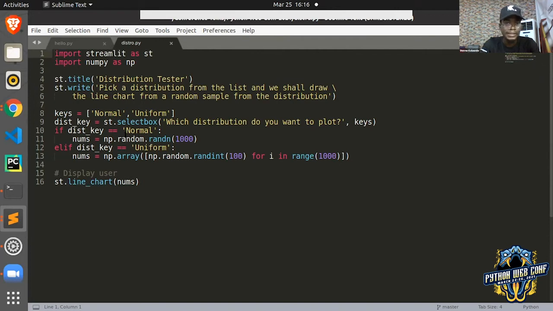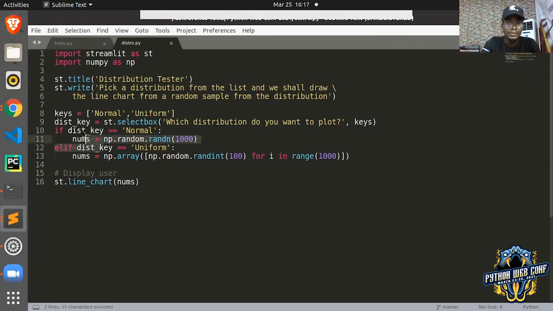The next line, I'm having a function called select box with two arguments. The first argument is a string to display, which distribution do you want to plot, and the second argument is keys, the variable containing normal and uniform right here.